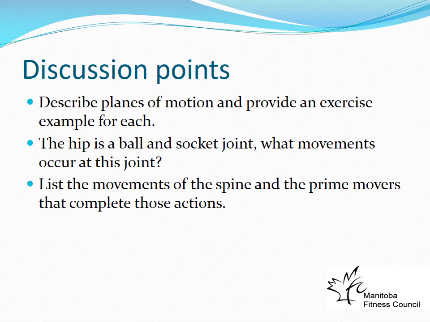The last one is going to be the transverse plane. This is the rotational movements. The other thing that can happen in the transverse plane are horizontal adduction and abduction. So horizontal adduction and abduction, such as a chest fly or posterior fly, would be exercises that occur in the transverse plane. The hip is a ball and socket joint.